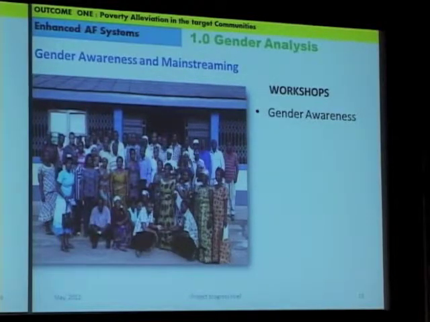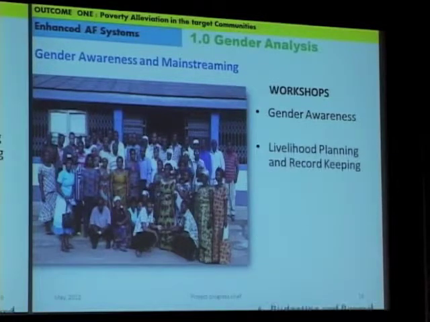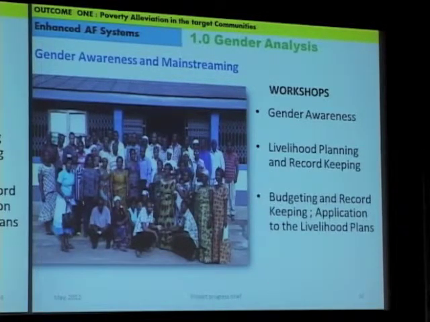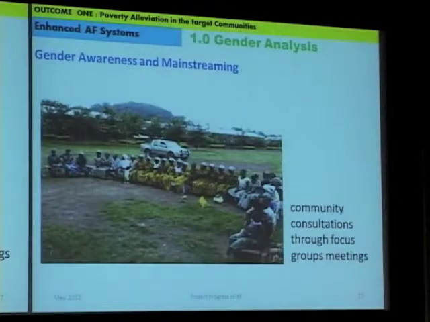The gender analysis team, headed by Helen, Lucy, and then Olivia, is a cross-cutting team. They had to look at issues related to gender. They carried out several workshops on livelihood planning, resource keeping, budgeting and record keeping applications to the livelihood, and also poor food security.